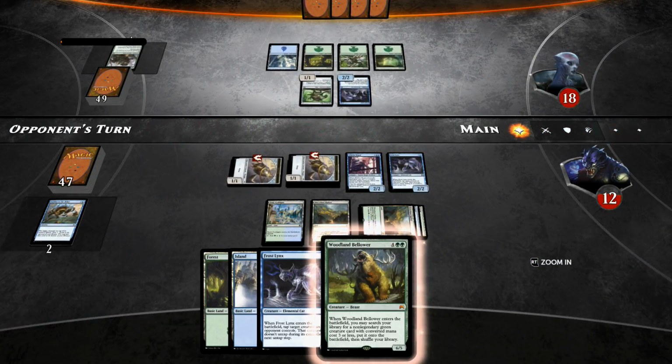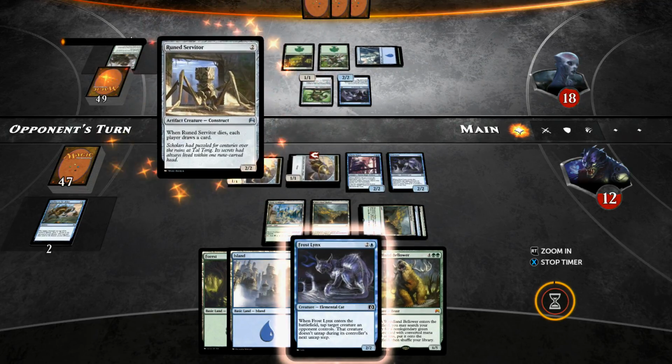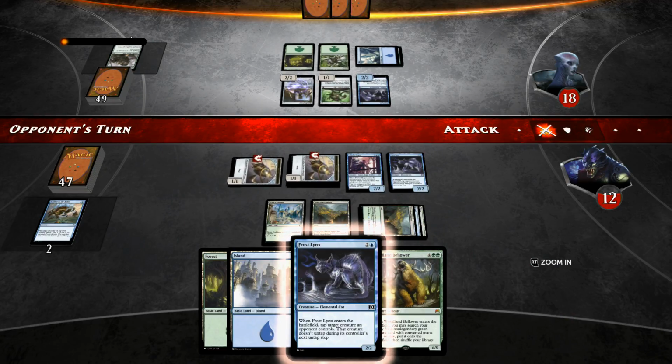So he just drew Rune Servitor. I mean, on 6 mana we don't have to bellow. We could always Lynx plus Anchor. So he's going to replay the Servitor. Does he have a land drop? If he doesn't, which it doesn't look like he does, it's probably best to spend that Anchor again and just keep putting him behind.